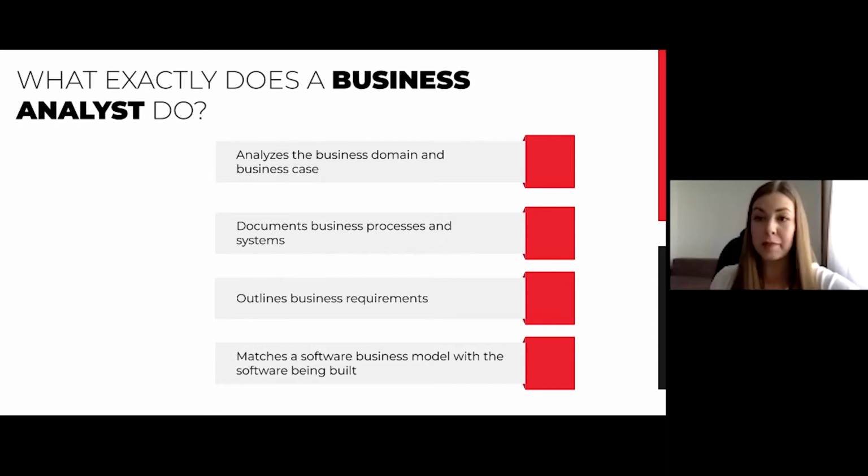As I mentioned, there are a lot of different activities within different stages. First of all, a business analyst is a member of a product development team who analyzes the business domain, documents processes and systems, and outlines business requirements. They also make sure that business requirements match the business model within which the software is being built.